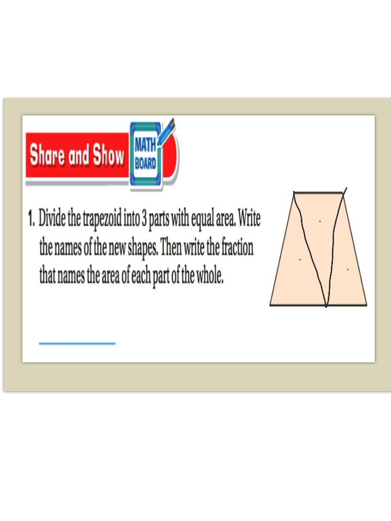Now, we need to write the fraction that names the area of each part. So, this part would be part 1 over how many parts of our whole, which is 1, 2, 3. So, it would be 1 third would be our unit fraction. And, we have 3 triangles here.